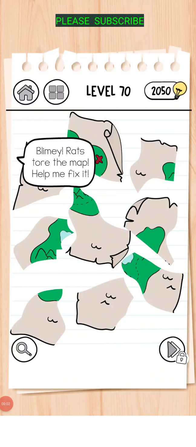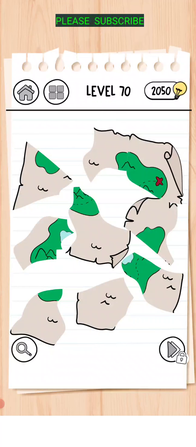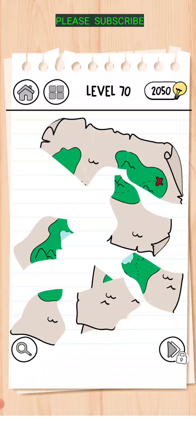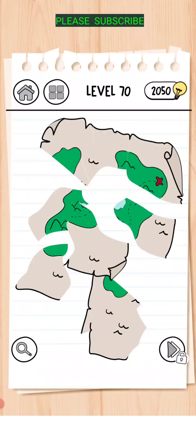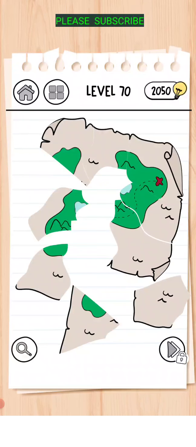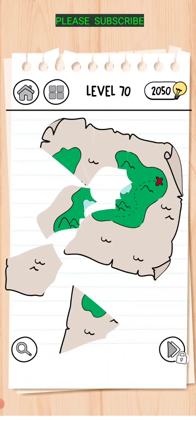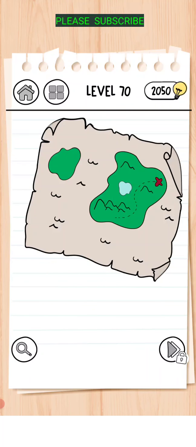Blimey, rats tore the map. Help me fix it. Okay, so we got these ones. Kind of make that their edge, and then we're gonna just attach these. This one's gonna go over there at the top there. It looks like that's gonna miss a piece there. Let's get this one right here. Kind of move that up there. We should have a down edge here. Okay, we're rocking. It looks like it's the corner there. Move that one right about there. This one's gonna go up into the middle. Pretty close here to assembling it, man. There we go.